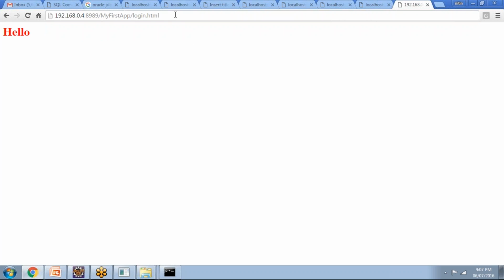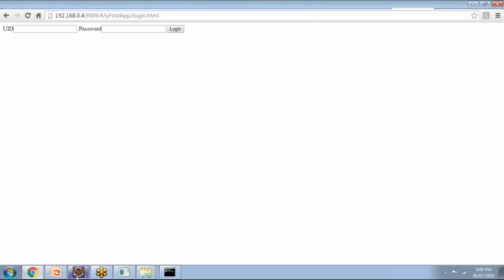Just write this URL. If your laptop and your mobile are connected to the same Wi-Fi device, you can write this URL on your mobile web browser, and you can easily access that page there. Firstly, connect your mobile and laptop with the same Wi-Fi, take your IP address and type this URL on your mobile web browser, and when you provide the input, it will give the same response. It's a web application, so we can access it from anywhere.